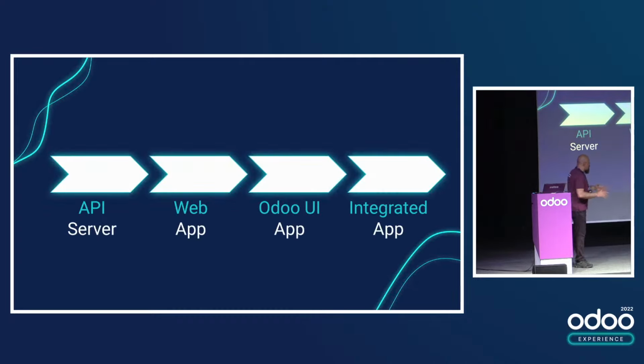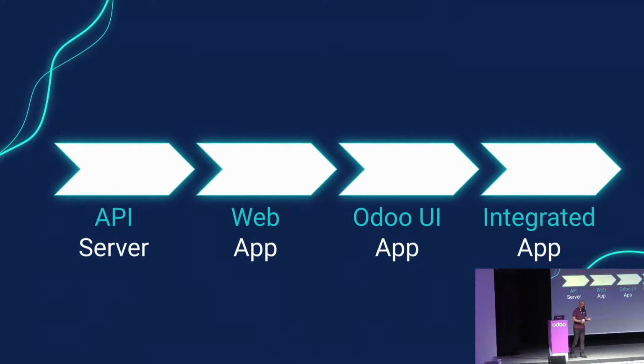When we are talking about web applications, we have different levels of integration. This is just my word, it's not something standard. Maybe we are just providing an API, with a small mobile application that connects to our server. Or we are making a full-page web application, like a single page application. Or we are using some Odoo elements, like form views, tree views, Kanban views. There are many good things to use.